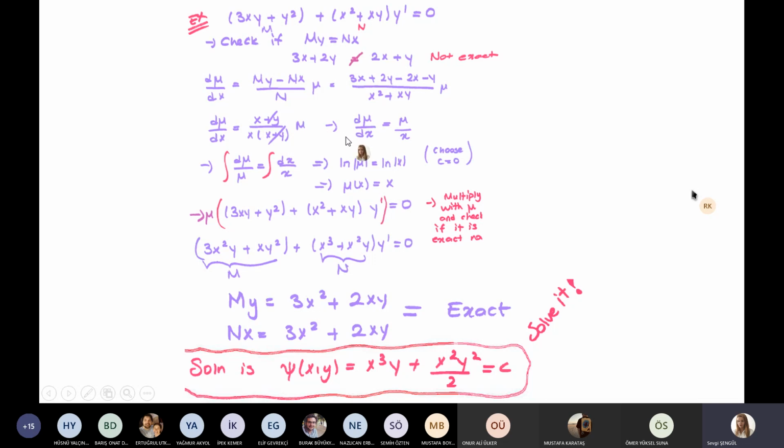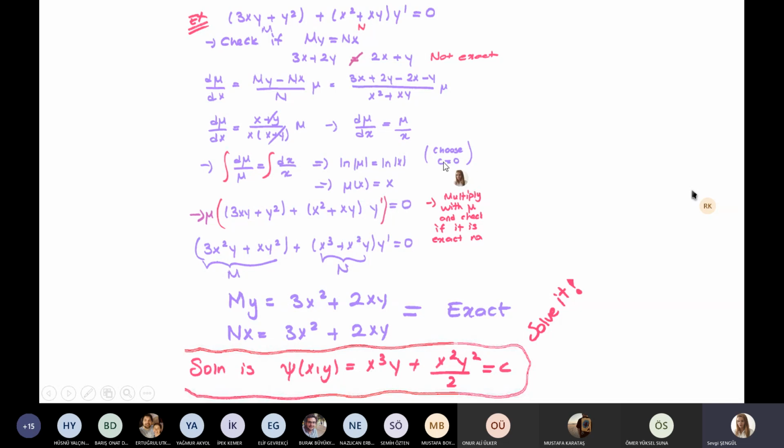Yes, it is working. I can find an integrating factor because this function only depends on x. If there would be a y staying there, no, it's not working. Then you need to try the second one. But since this part only depends on x, which is 1 over x, it is working. So I need to solve this differential equation to find my integrating factor. dμ/dx equals μ over x. This is separable. I can move μ in here, x in there: dμ over μ, dx over x. Integrate each side, solve for μ. ln μ equals ln x, so μ is x.